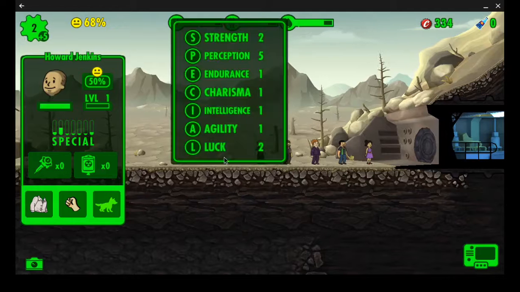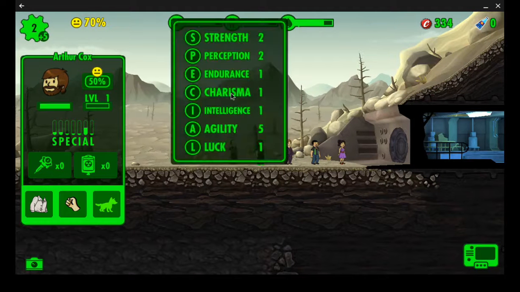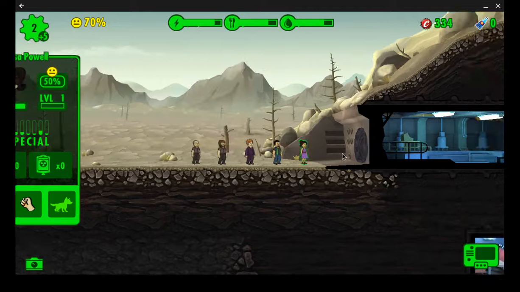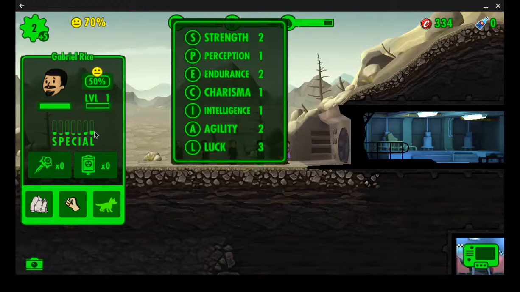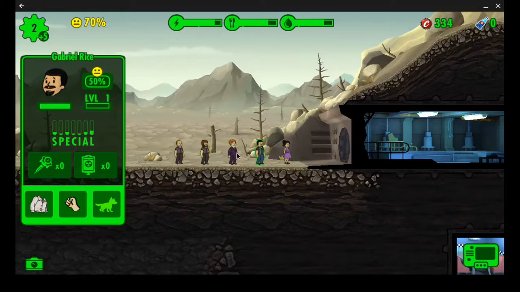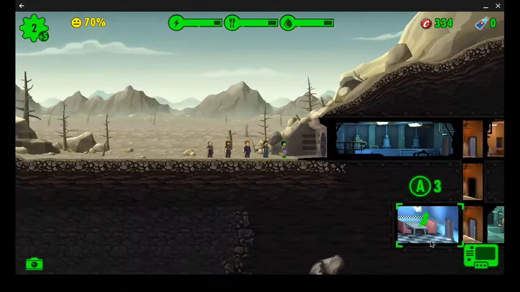What does the P stand for? Strength, perception, endurance, intelligence. Okay. Alright, let's see this. Agility. He could be good for something. You're special at agility. You're good at luck. Okay, fine. You know what? Yeah.